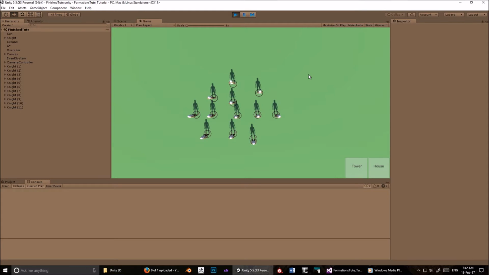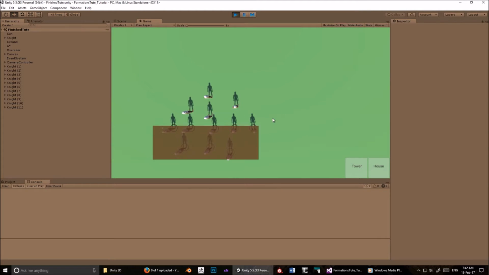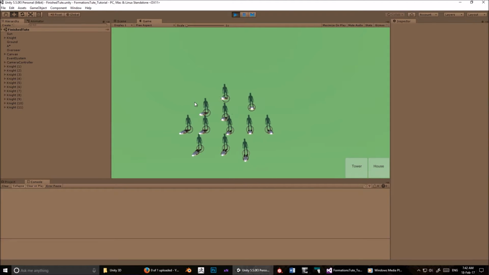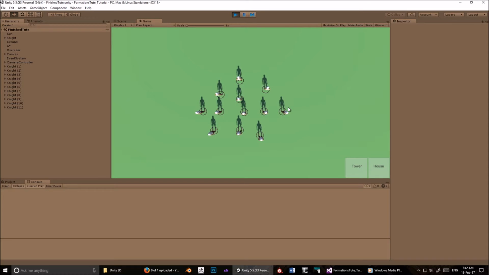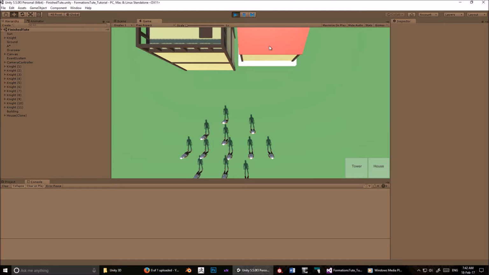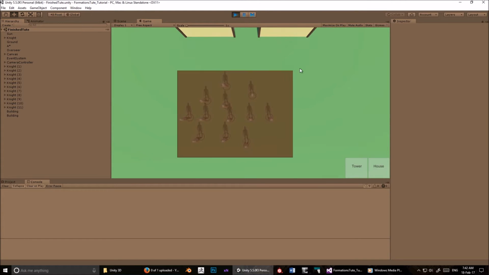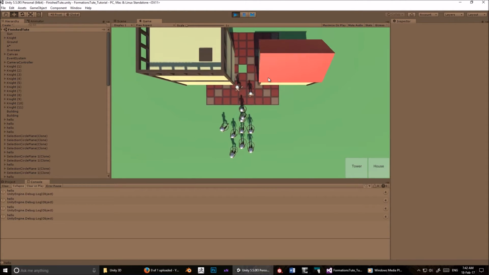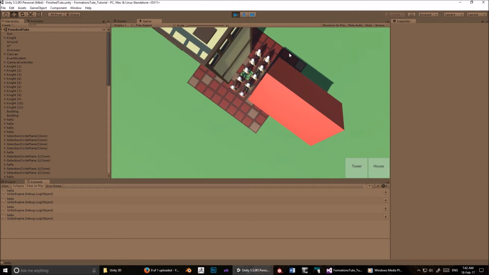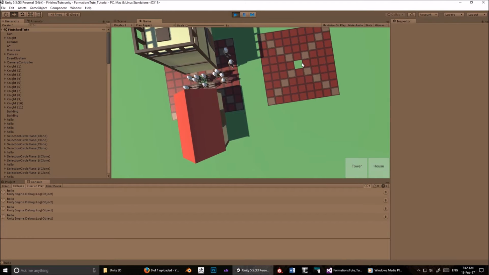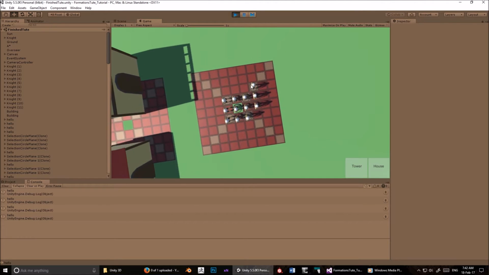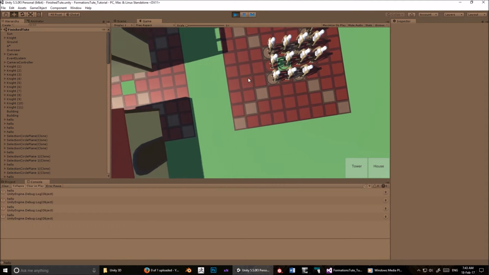In this tutorial we're going to work out how to create basic formations, and this code has two primary aims. One, that units never stack on top of each other, and two, that they can change their formation to fit strange locations like that, and still not stack on top of each other. So that's the aim. The aim of this tutorial is not to have some sort of fancy or advanced formation pattern. That's going to come later.